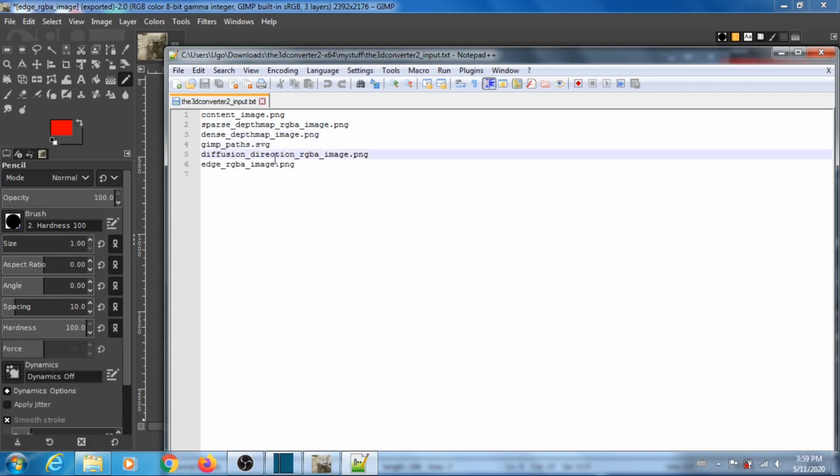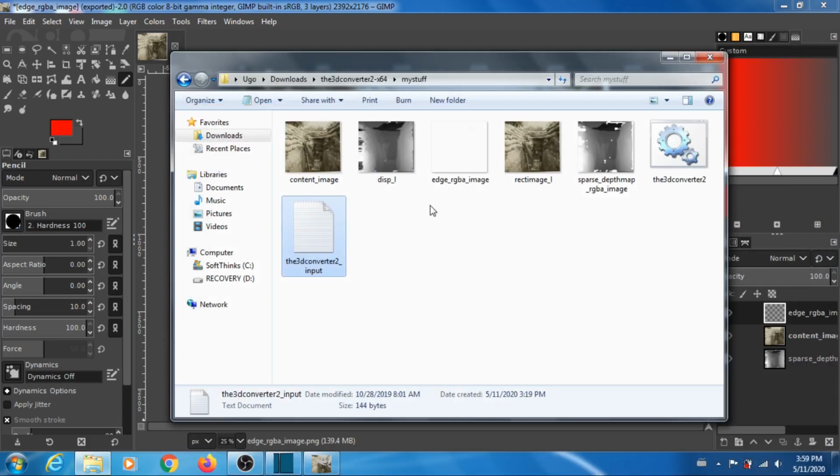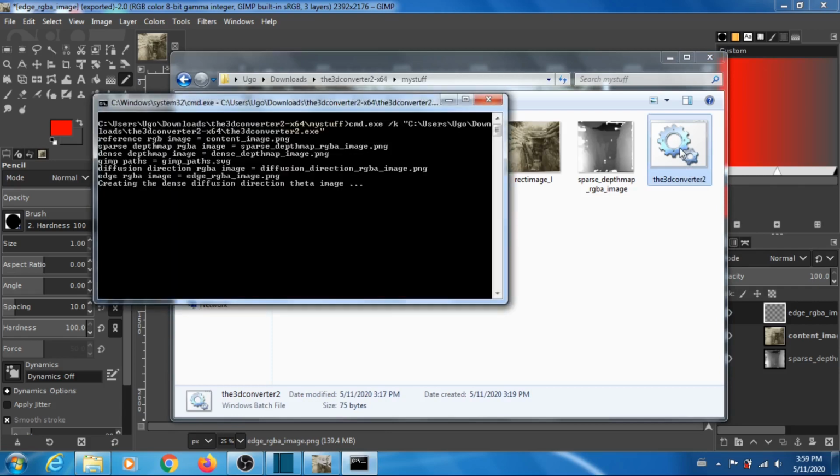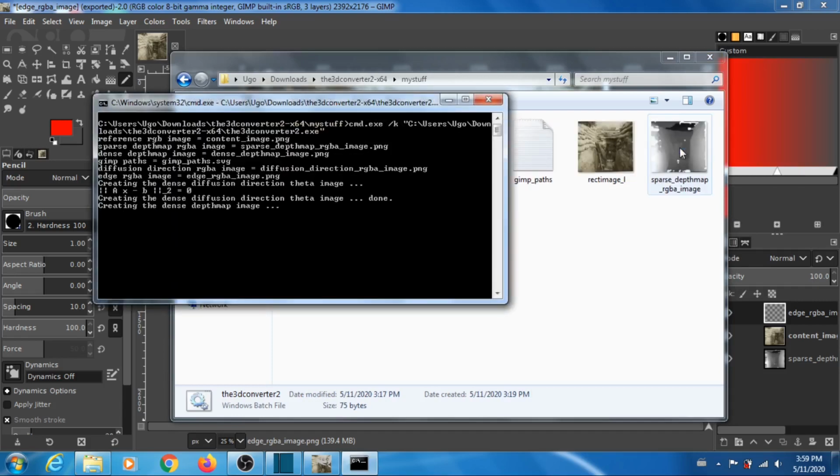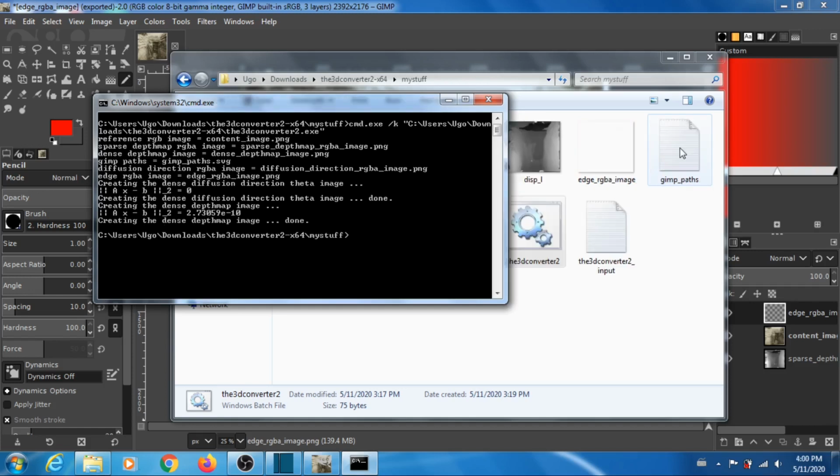This we don't need at all. And this is the edge, so it's perfect. We can run. So now we just need to double click on the batch file. And just wait. Okay, it's done.